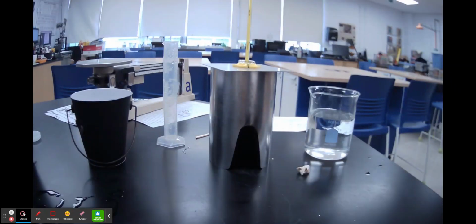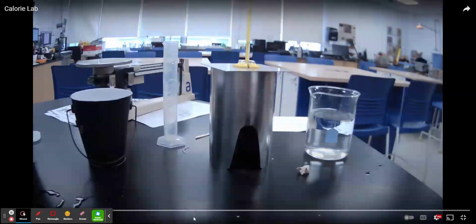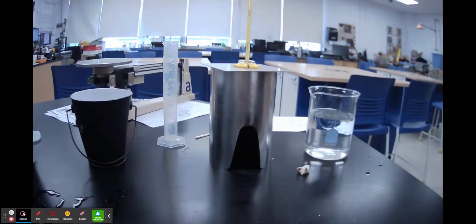All right, this is Unit 2.2, the Calorie Lab, or carbon-based molecules. In this lab, you're going to experimentally find the calories of 4 food samples and compare those to the calorie content on the nutrition label.